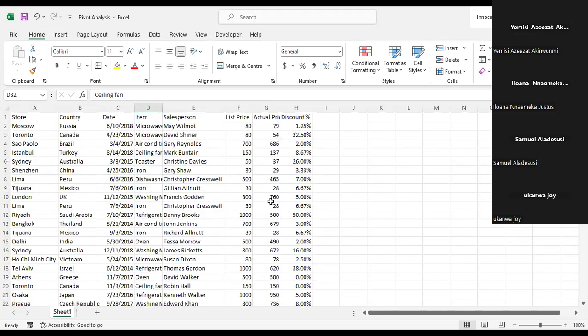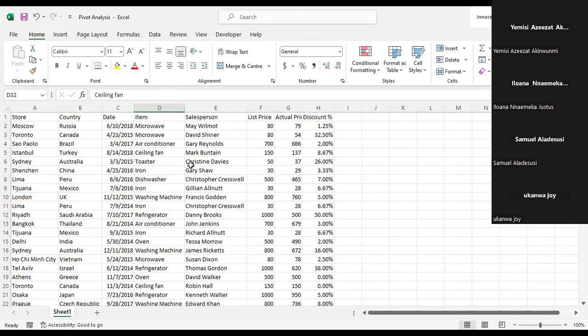All right. So we have this data set before us here, and we have our dates column here. We would like to use all of this data we have before us for our pivot analysis.